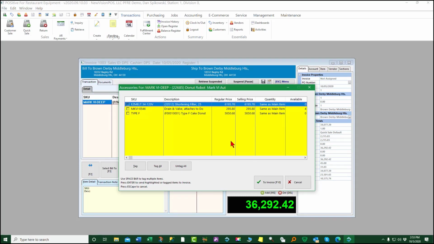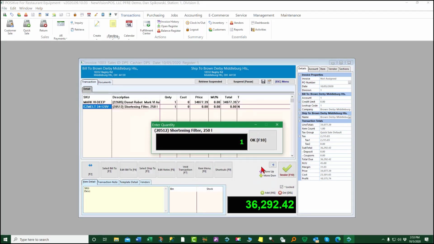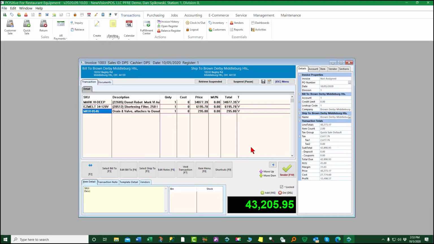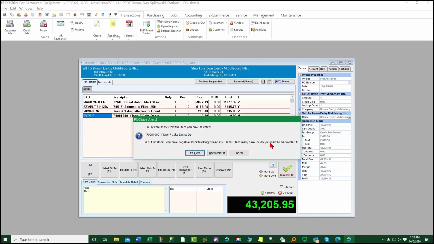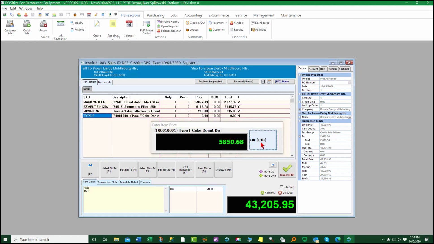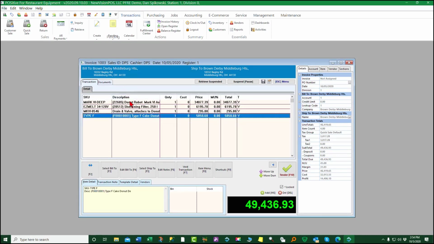And you can pick by clicking these additional items and say to invoice, and that will add all the additional items. So now that's been added to our original donut maker, the robot donut maker. Now this is one way to grab multiple items that goes with that order.